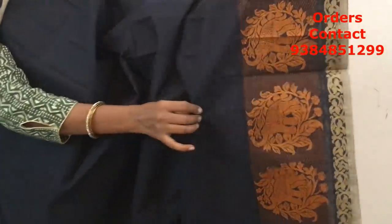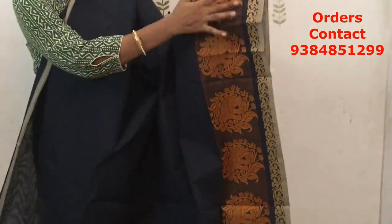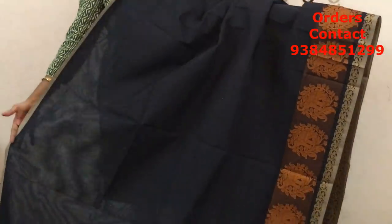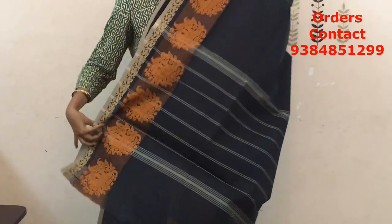This is a very very pretty design in a black color combination. On the bottom part we have a big border of a beautiful elephant pattern in thread weaving. Have a closer look of the border — a really really pretty border. The elephant part is going to be in orange, and the bottom part is going to be in beige. Both sides have a small piping border, and throughout the body it's plain. The pallu of the saree is a lined pallu. The price of this saree is ₹770.